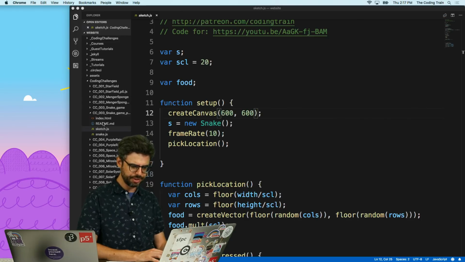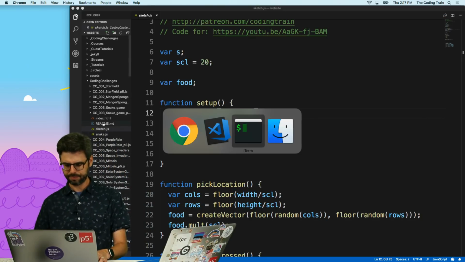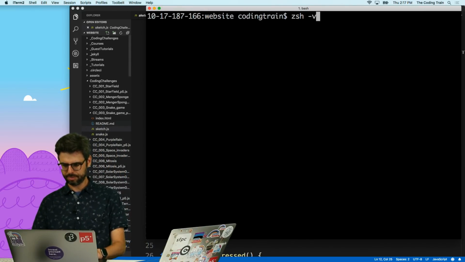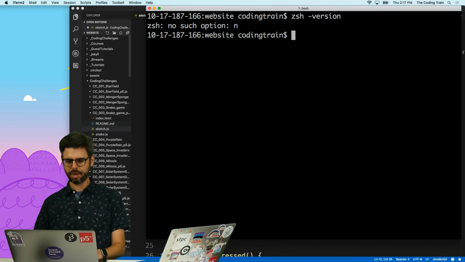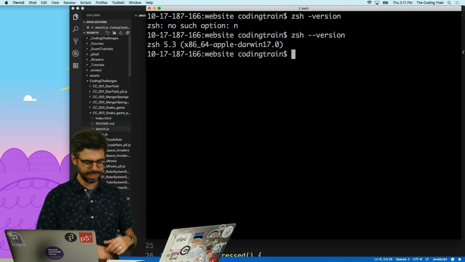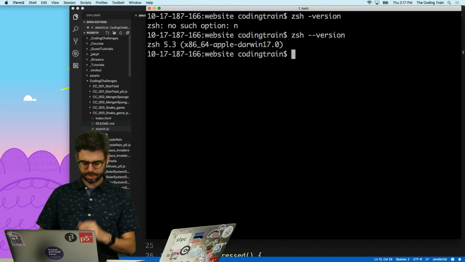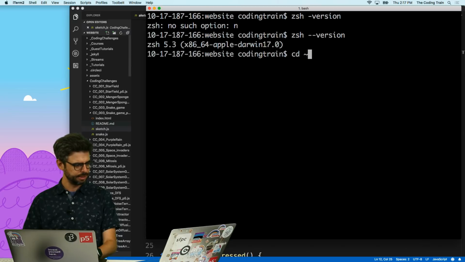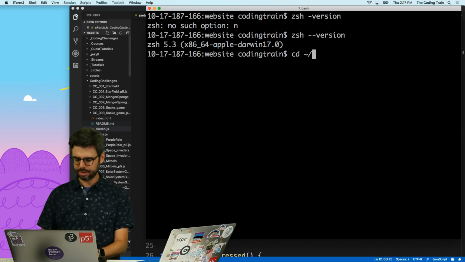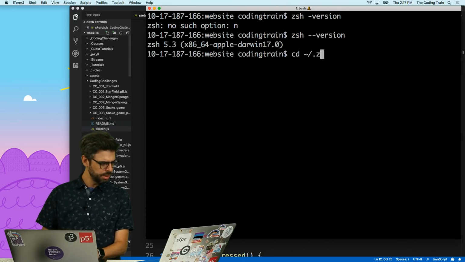Modern Macs should come with ZSH, but we need to check for good measure. Oh, I have ZSH. Well, silly me. Okay. It's not there?